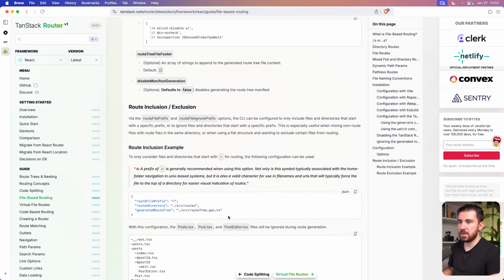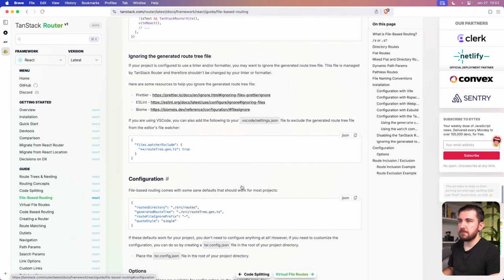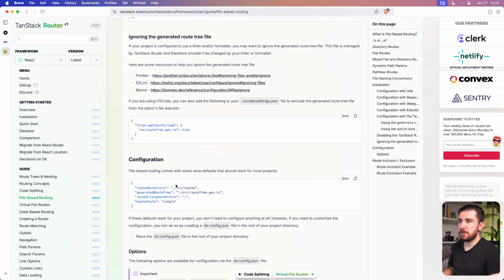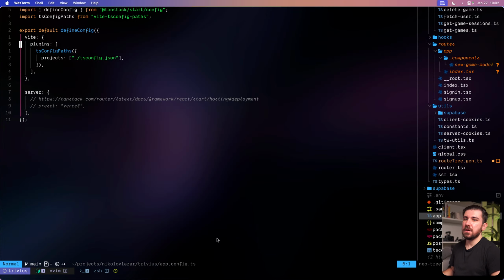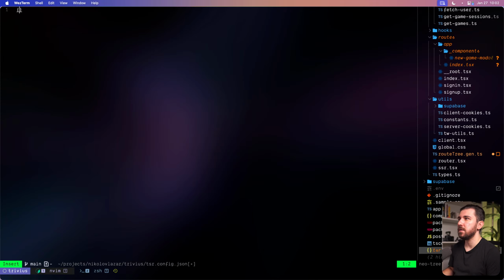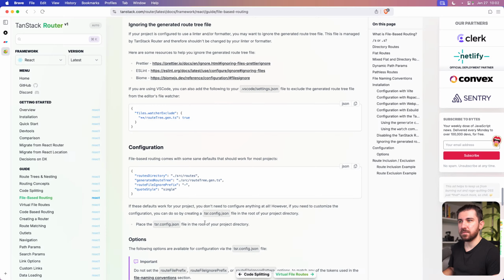Where do we put this JSON? TSR config JSON. TanStack router. Look at that. TSR config JSON. Yo, that's interesting.